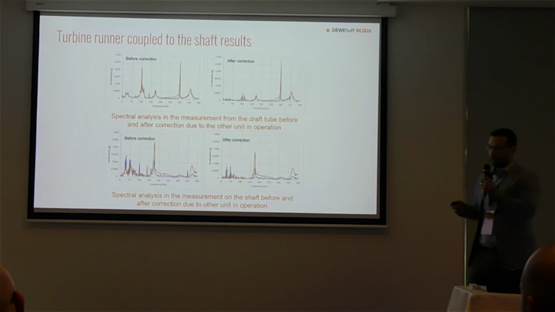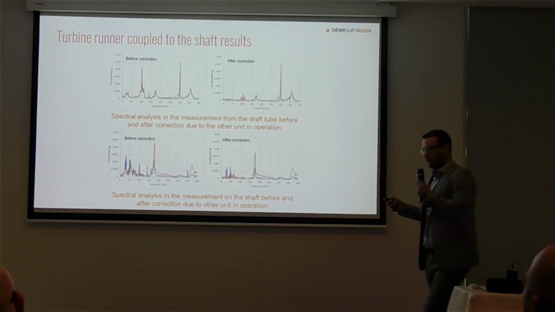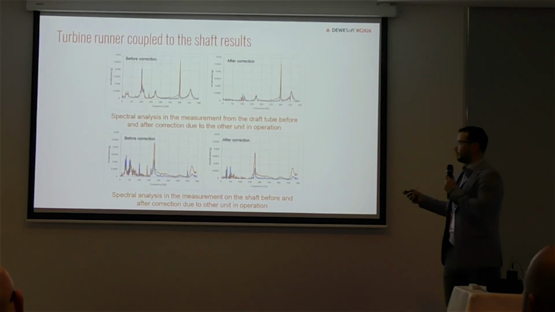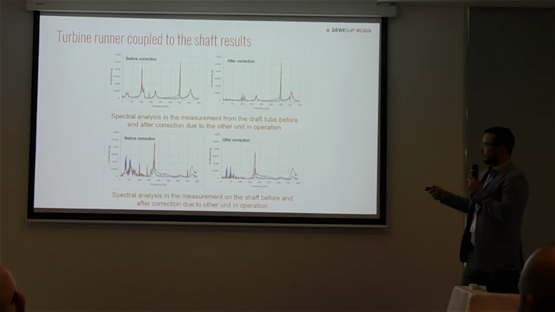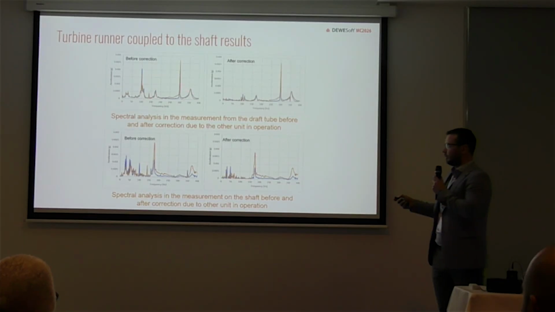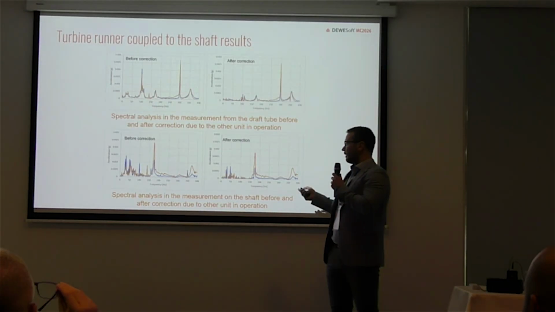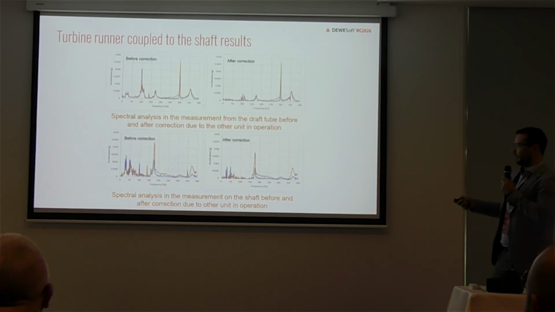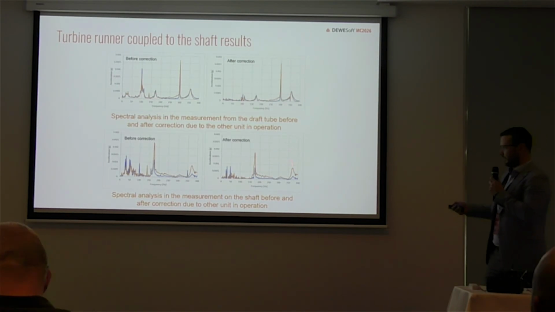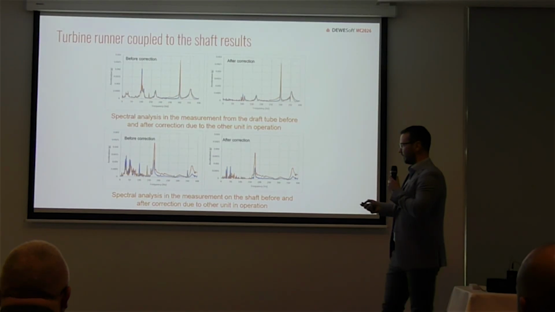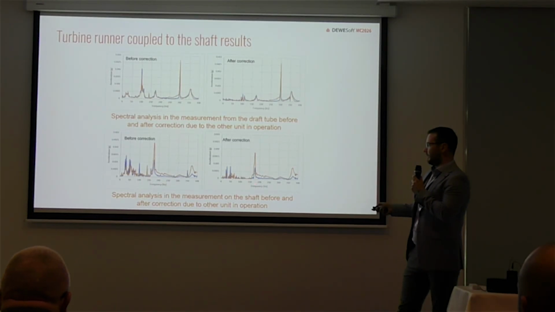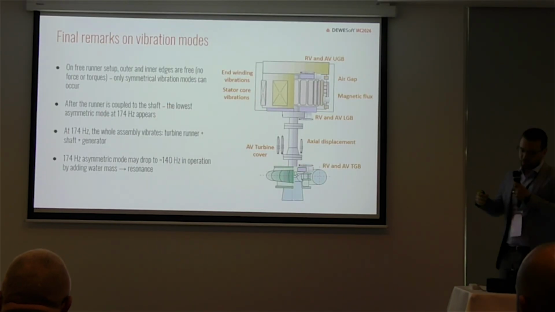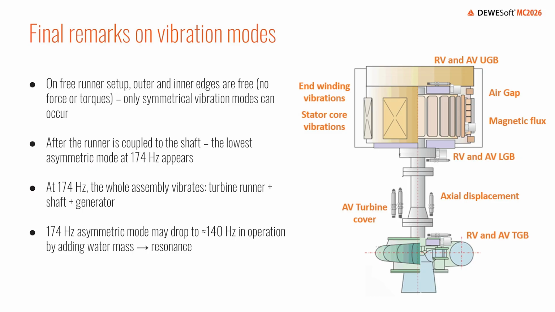And it was quite interesting that we get a completely new natural frequency which was not there before, which is around 174 Hertz. This upper side is the turbine runner itself, and below is the results from the turbine shaft. On the turbine shaft, it's clearly seen that this frequency is really the first peak that actually is here. So, final remarks, we just then analyze everything.